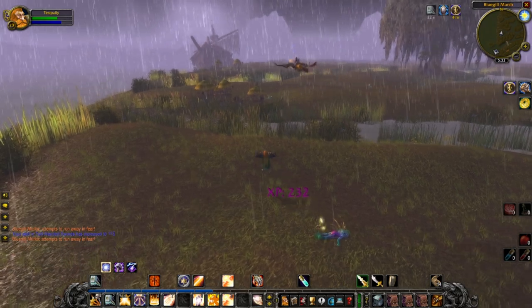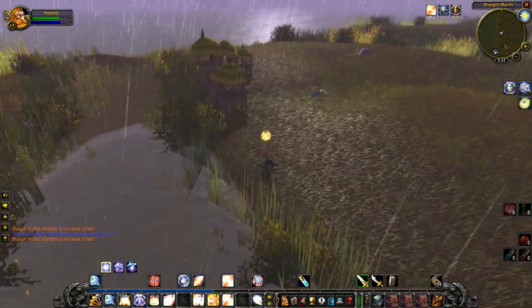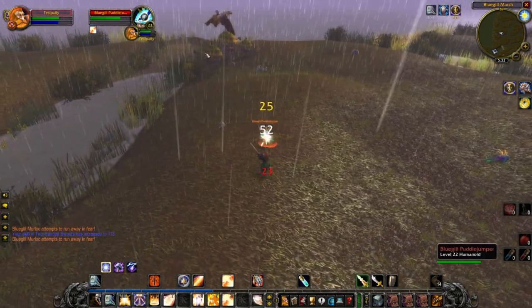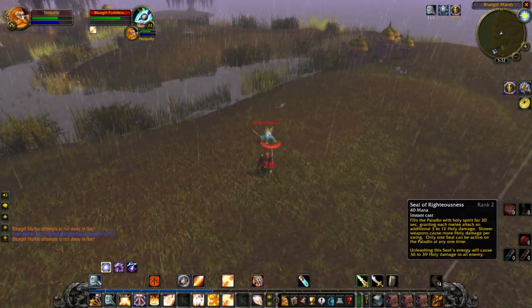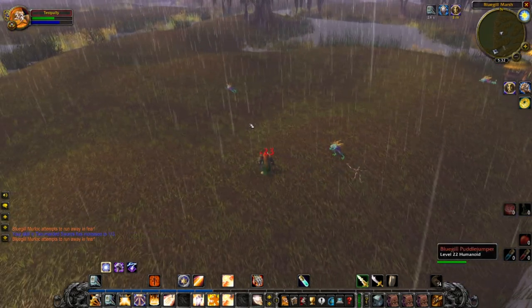Huh. That's weird. Oh, is it because it's scaling? What the hell was that? Whoa, did they stealth change something? I didn't notice. 24. That's not right. Alright, let it fall off. It was 9 before. Oh, I'm using rank 3 like a dumbass. My bad. There we go. There's the ratio. Okay, 16. It's dog shit. Roger that.